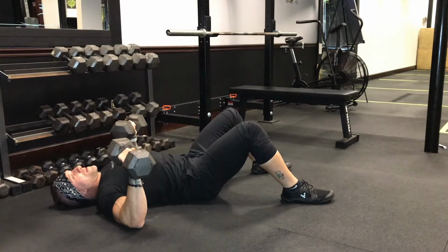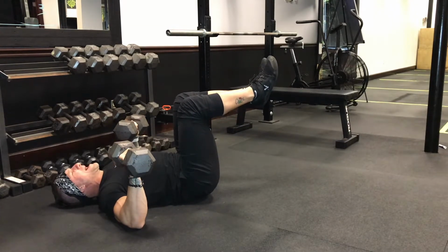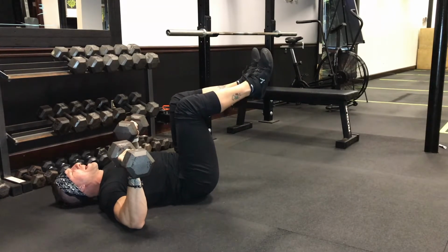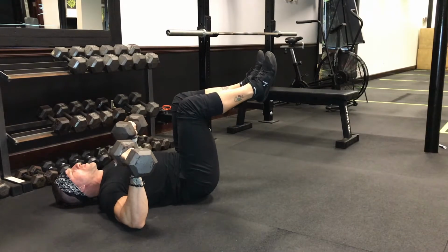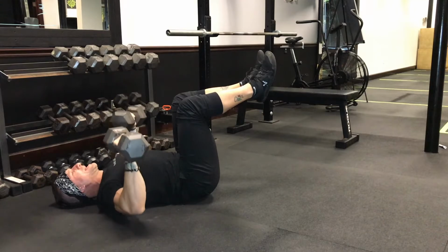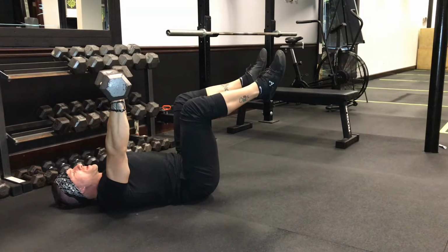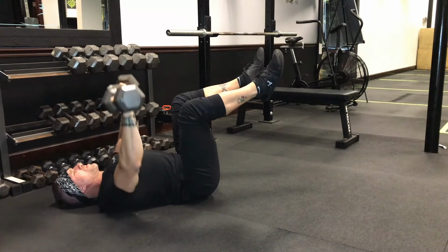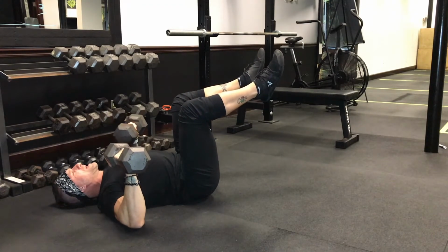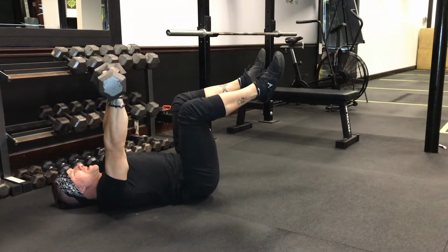A variation for this, if you want to increase your core work, I suggest going into a tabletop position, keeping that lower back flat, tucking that lower back underneath so that it remains touching the floor throughout the movement. Now, you have less base of support, so to speak. Your feet aren't on the ground to support you, so you're having to use more core. Just an added benefit of this exercise.